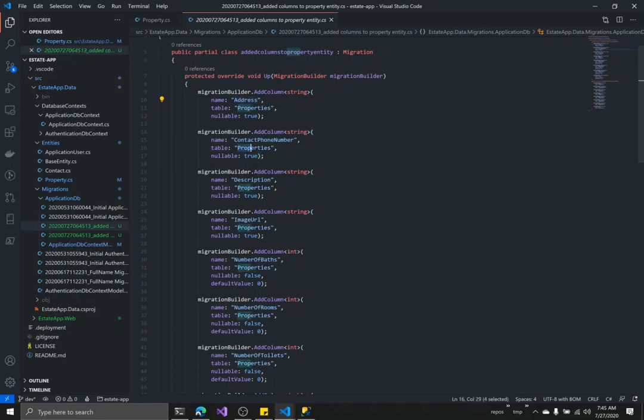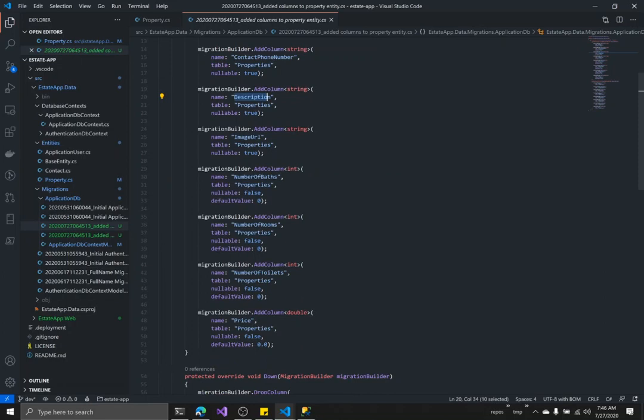Go into my properties table, add a contact phone number column that's going to hold a string. Go into my properties table, add a description column that's going to hold a string. Add a number of baths property that's going to hold an int.